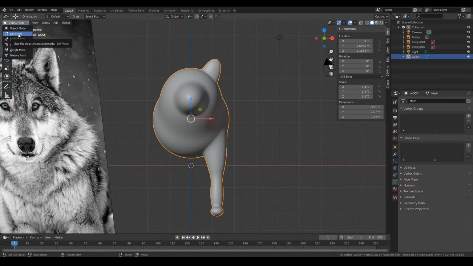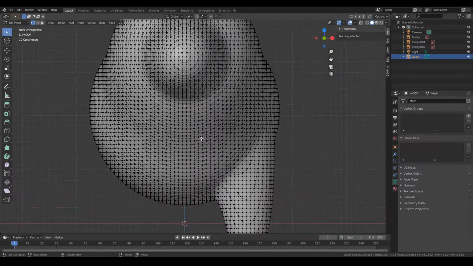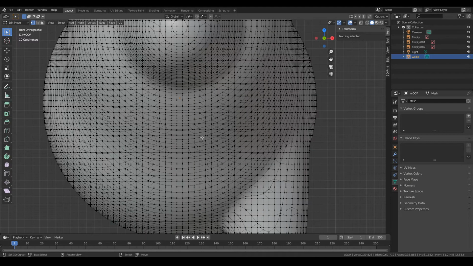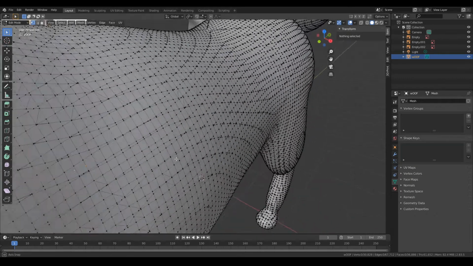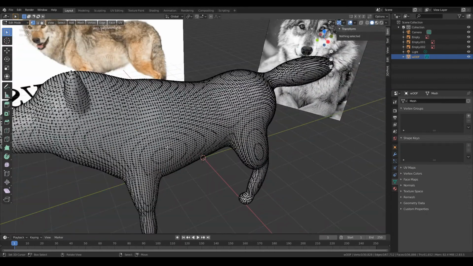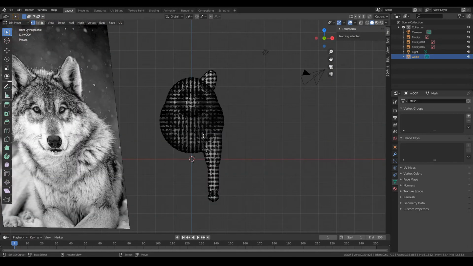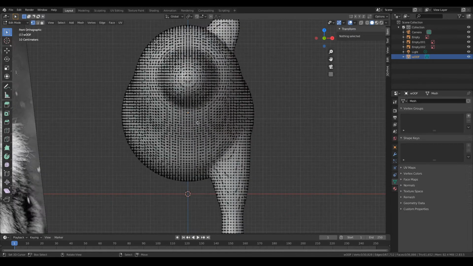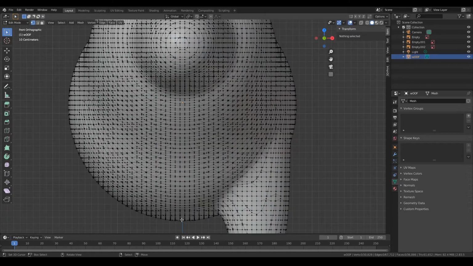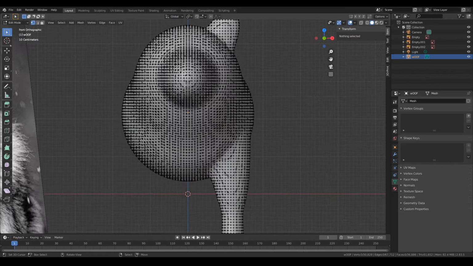So yeah, if we go into edit mode, we can see the topology now, and it looks like a mess. It's a total mess right now. And that's fine, because it's not actually an entire mess. It's kind of a mess, but it's mostly not a mess. You can see that down the very center, if we follow this Z axis, there is a perfectly symmetrical set of lines running the entire length of the model.